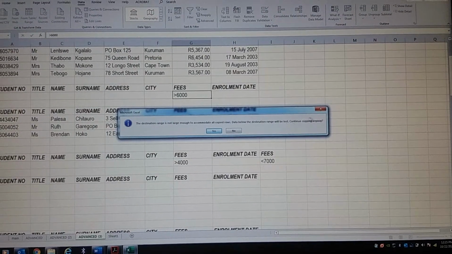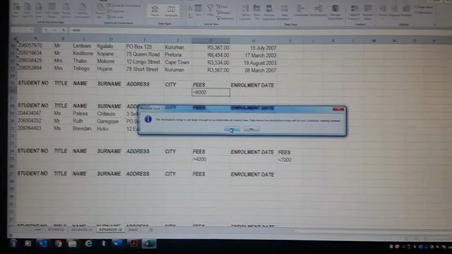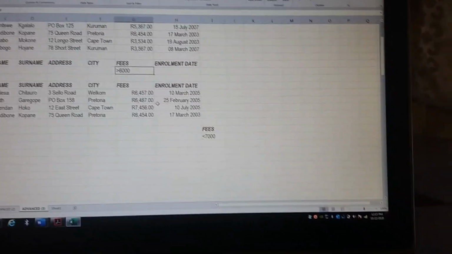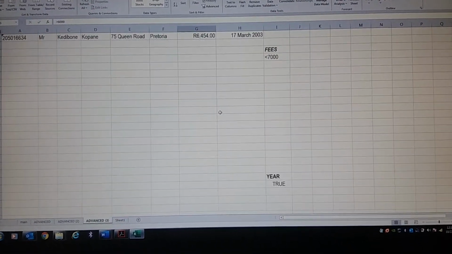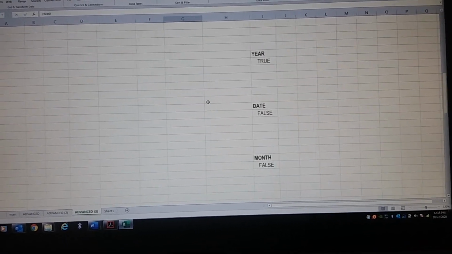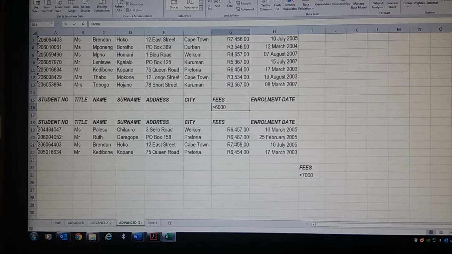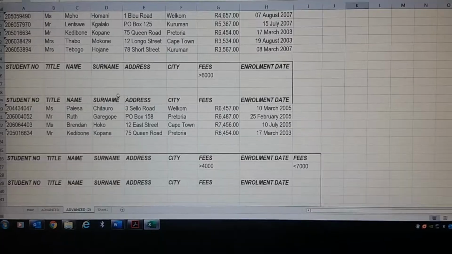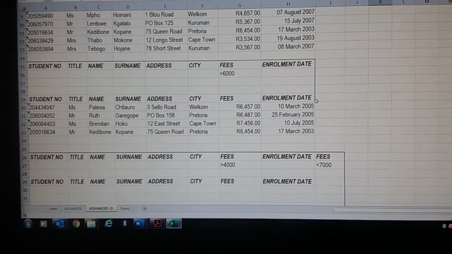It copies all the rows below, and maybe we copied fewer rows than expected, so you just need to say yes, because maybe they wanted more rows here. That is why it was asking me that. And then we have the results there.